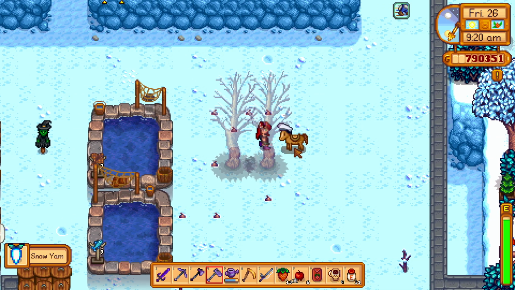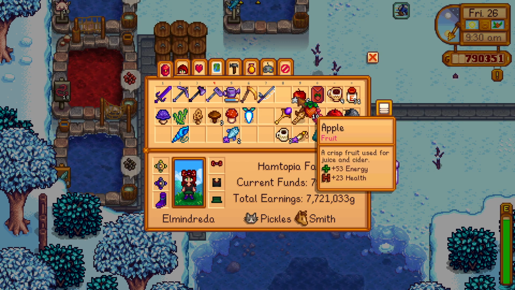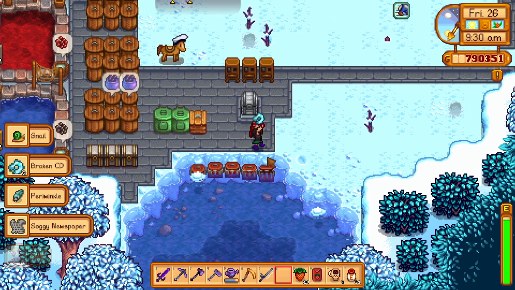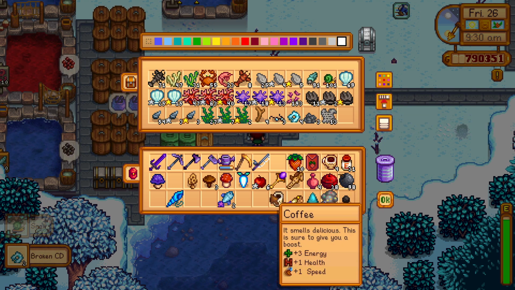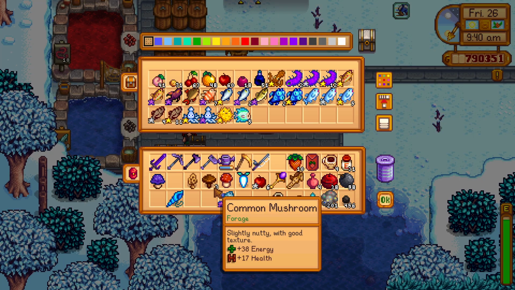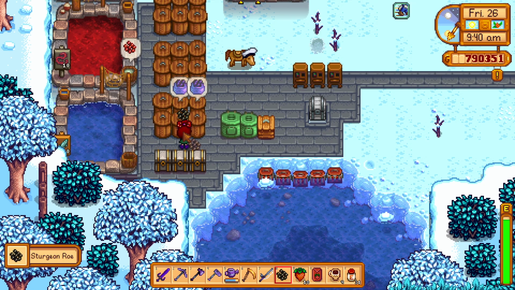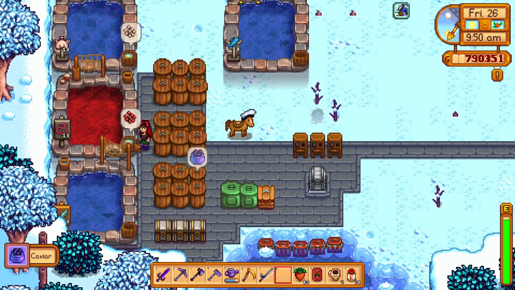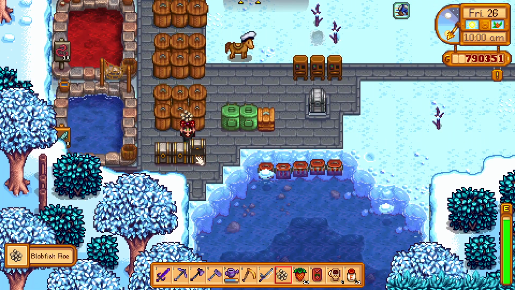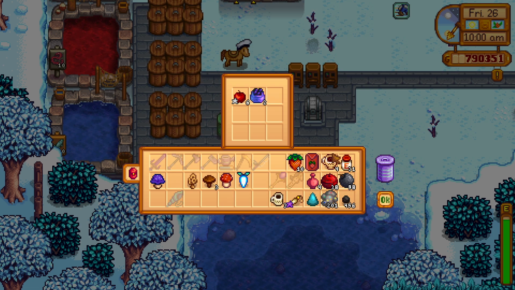Got some wormies here. There we go. No roe in any of those. All right. Exactly enough bait that time. Okay, now the bream are over here. And one blobfish roe. Alright. We can sell off the apples, caviar, that's it. Alright.